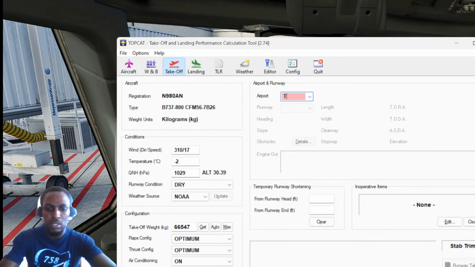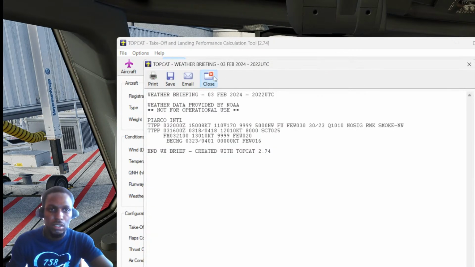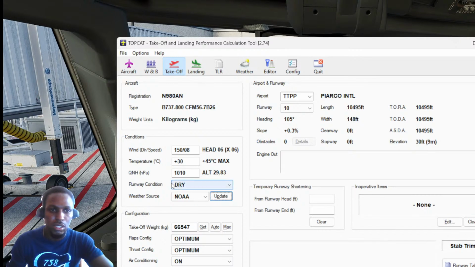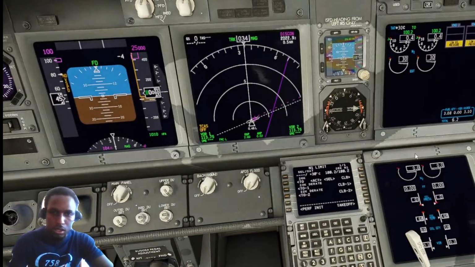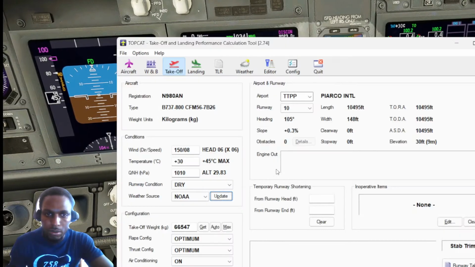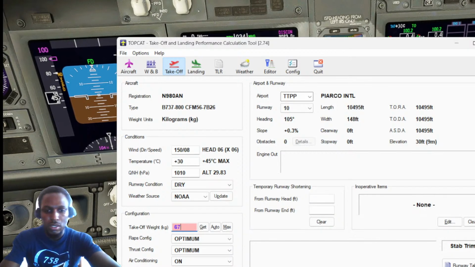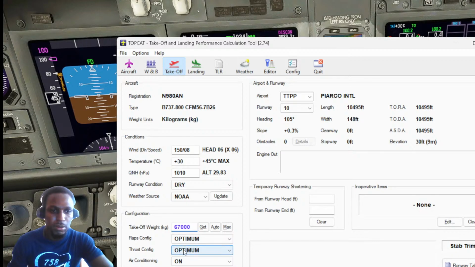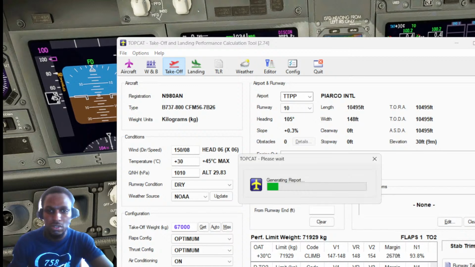Okay, so TTPP at the moment, so Virgin update 28, proceed direct to Bennett, Bravo, Echo, November, and Uniform. We can see again the temperatures. So we're gonna use the weight that we have for today, and the weight is 67.2, but 67 for departure. Optimum flaps, and anti-ice will be off. And we press compute, so you can see we have a headwind today of 6 with a crosswind of 6.